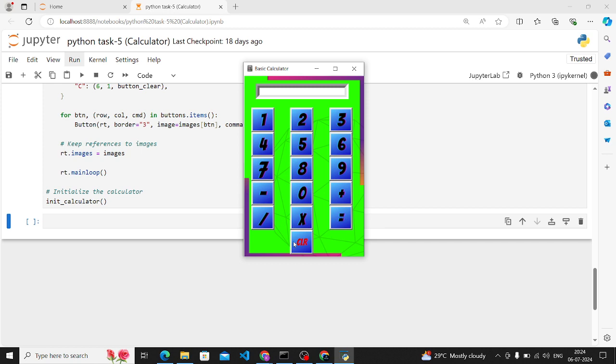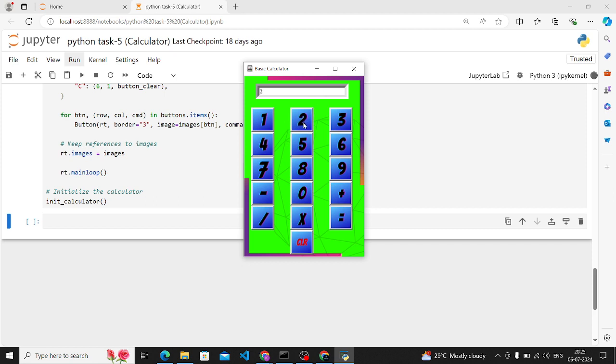So if you want to use this for calculation, here I am using 5, then I am using plus, doing addition. The entry is empty now. Your first number is 5, your operation is addition, then I am using the 6 here, then I am going to press equals. See, your answer is 11. And by clicking the clear function you can empty your widget. So this is how it will work.